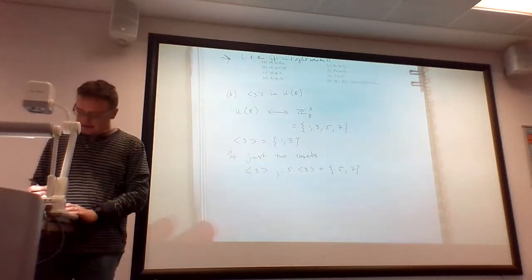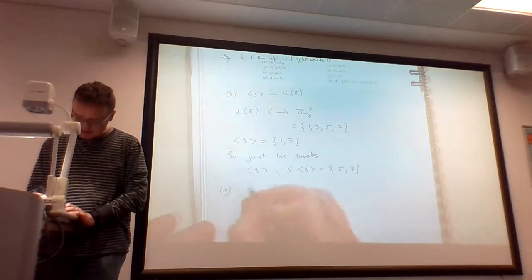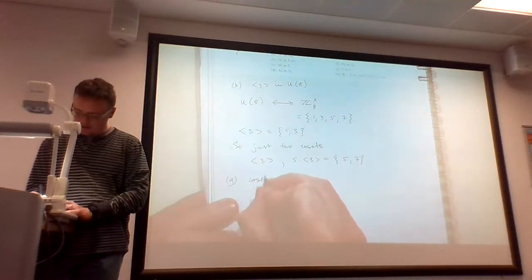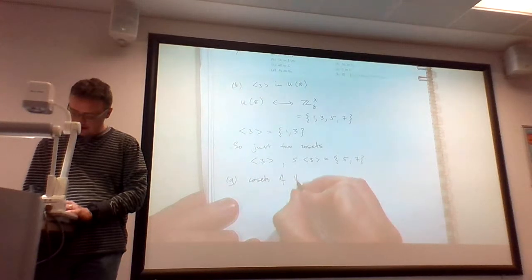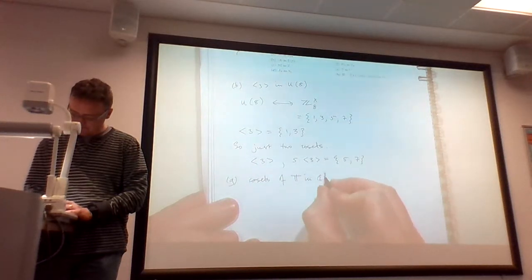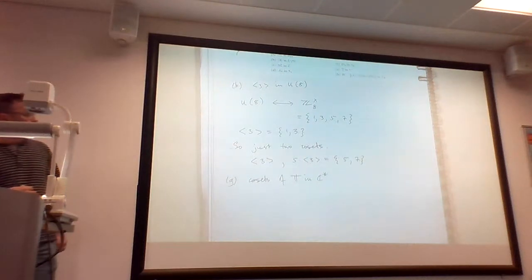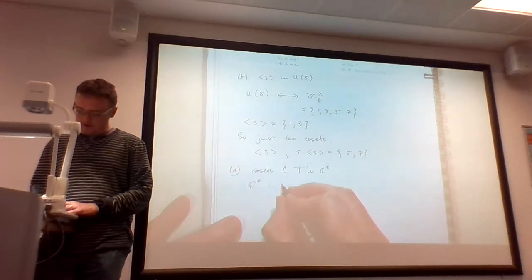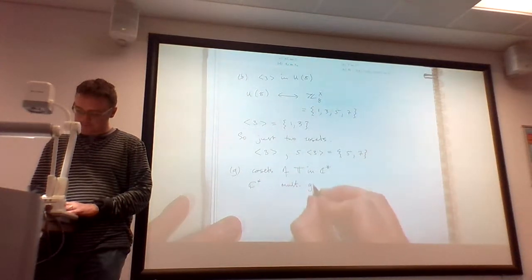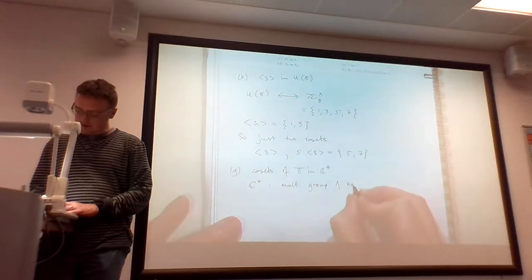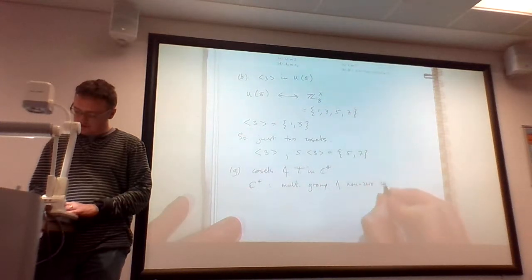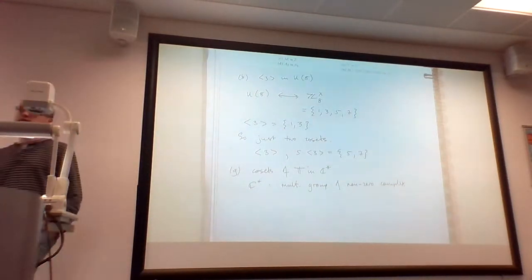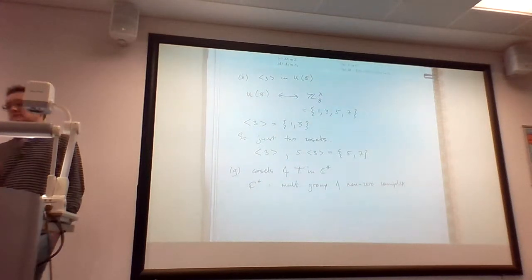Okay, let's jump around a bit. Let's go to something quite different, which is cosets of T in C star. Now, you might be familiar with this notation. C star is the multiplicative group of non-zero complex numbers. So you get a group of complex numbers under multiplication as long as you exclude 0, since 0 would not have an inverse.